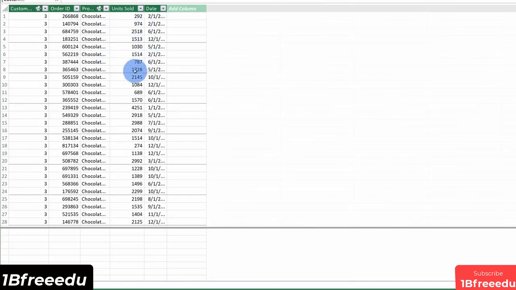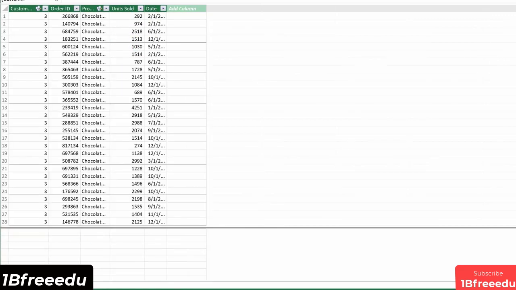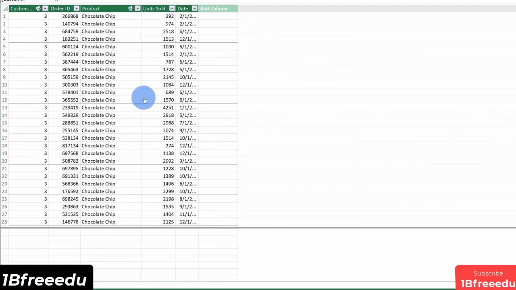Now here, you'll notice that I don't actually have any revenue or cost information for these different cookies within this table. But if I jump over to cookie type here, you'll see that for each cookie, I know the revenue and also the cost for that cookie. And because we defined these relationships, I can use those relations to pull that data in here. So why don't we run through an example to see how it works. I'm going to expand some of these columns just so it's a little bit easier to see.